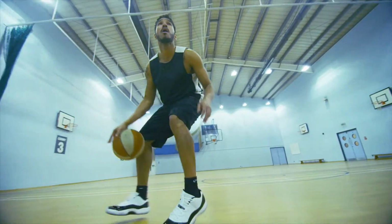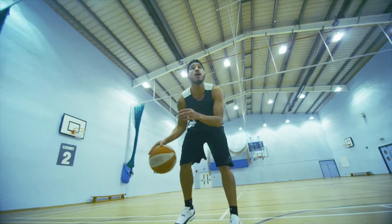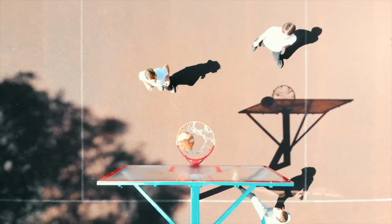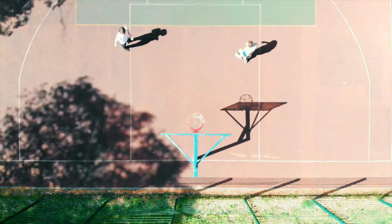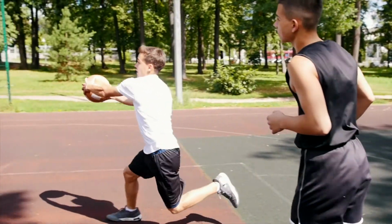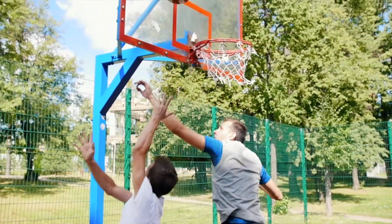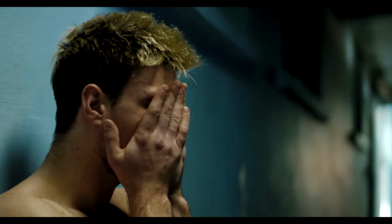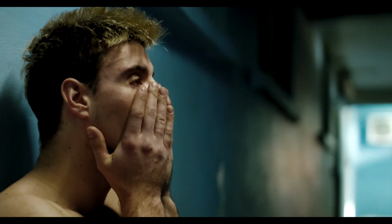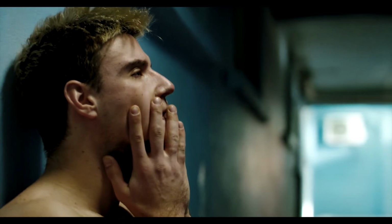Picture this. You've been in the gym for hours and hours working on your game and perfecting your craft. You've gained confidence and you're finally ready to have that big season. You get out on the court and your decision making is terrible. All of the work you put in means nothing because your basketball IQ is so low. You get put on the bench and all that work you put in was for absolutely nothing.